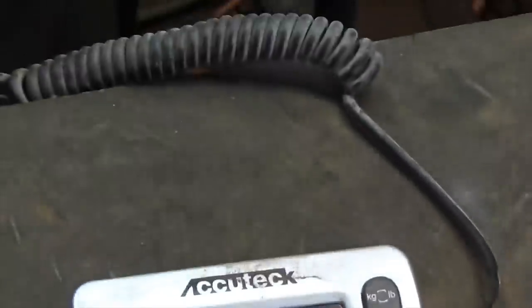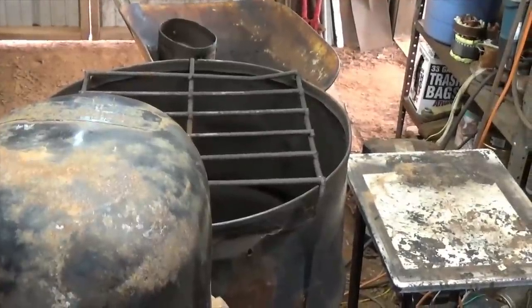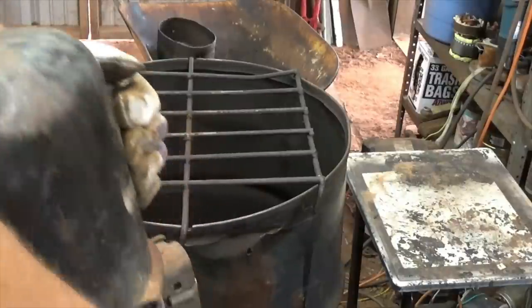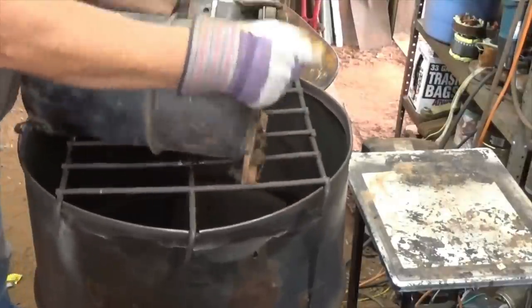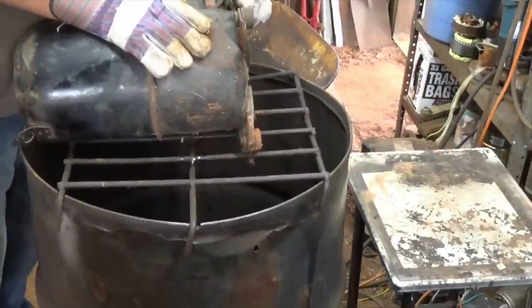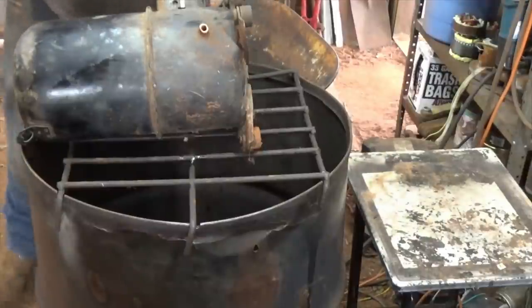2.8 ounces. Okay, 73 pounds. How much copper is in there? Cut this with the angle grinder. I tried to get them rubber feet off of there, but they're being kind of hard, so I'm going to leave them.